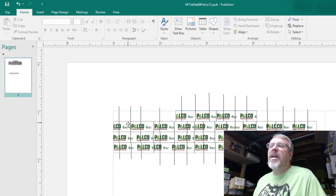And then you'll see I've come back and made some black lines. All of these lumber stacks are going to be banded together, tied together with steel tie bands. And they are almost always black in color. So literally, I have just put some black bands around all of the lumber stacks. These are 12-foot stacks, so I put three bands around each one. And you see, they're not all perfectly lined up because they certainly wouldn't be perfectly lined up on the load.